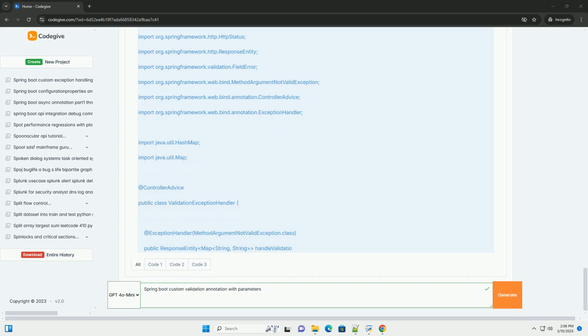isValid(String password, ConstraintValidatorContext context): this is the core validation logic. It takes the value of the field, the password in this case, and a ConstraintValidatorContext as input. The ConstraintValidatorContext provides access to metadata about the validation and allows you to customize the error message. The method returns true if the value is valid, and false otherwise.